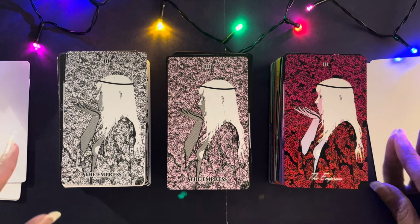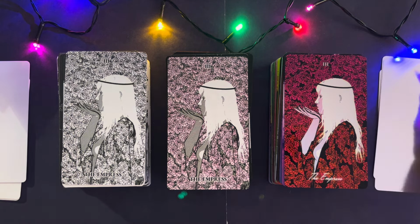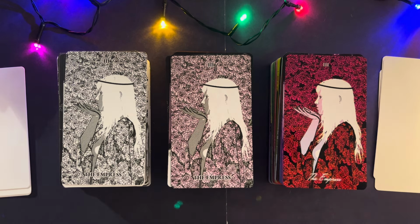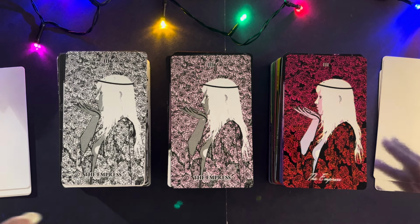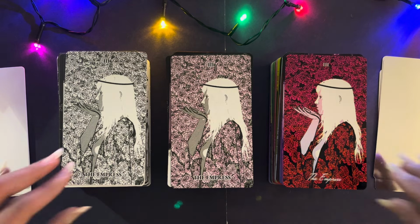And one thing that really popped out at me is this Empress, this pink fuzz, absolutely gorgeous pink fuzz of the flowers here. But here it's red, and I feel like there's a blood-like feeling to it. It's almost like she's in a soup of bloody flowers or something like this. It's just very, very rich in this blood-like tone. And here it's black and white. And again, we get a lot to do here ourselves. We can actually make them multicolored. We can choose our own hue. There's a lot to play with.